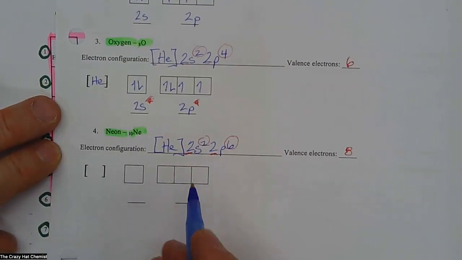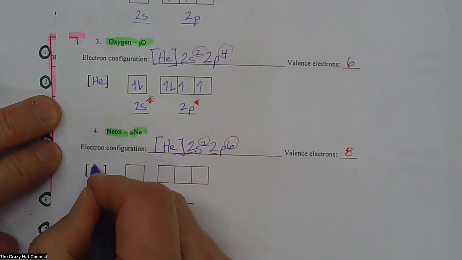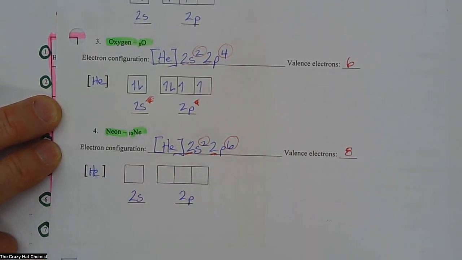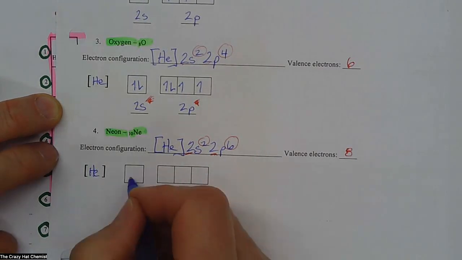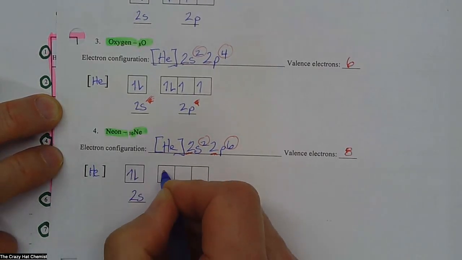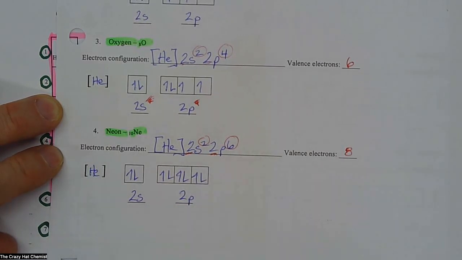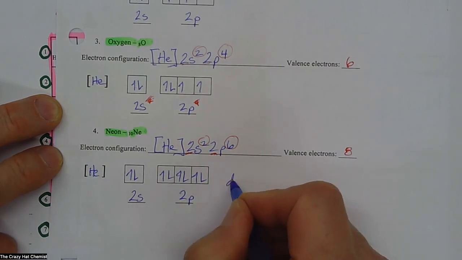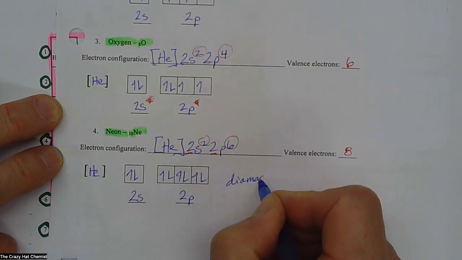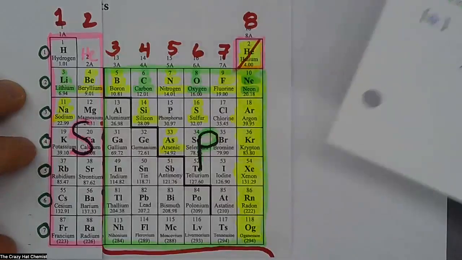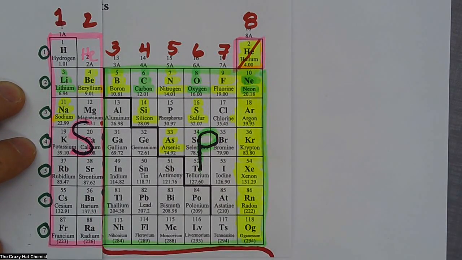So we're just copying down essentially what we did with the electron configuration. That's helium. We have a 2s label, a 2p label of the energy level and type of orbital. That's an up, that's a down. 1, 2, 3, 4, 5, and 6 finally. Okay, that's diamagnetic, by the way. That's when we have all paired electrons. Something beyond the scope of this course, but we'll just let that ride and you think about that later on.